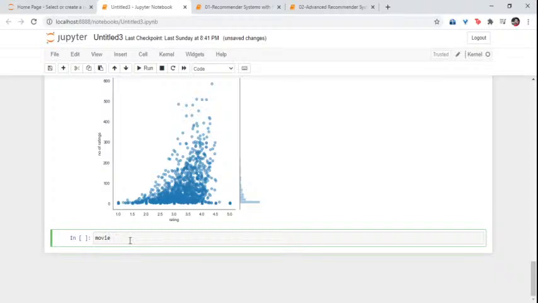So let's see, that is movie mat, that is a matrix or pivot table. So that is df dot pivot table. My index will be user ID.